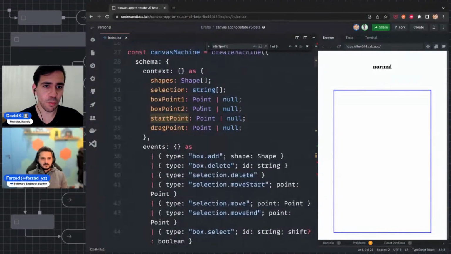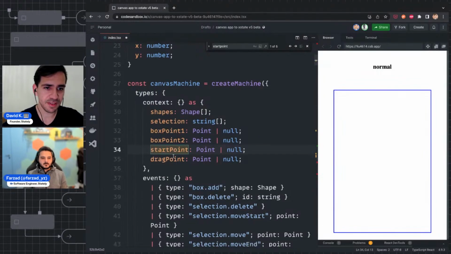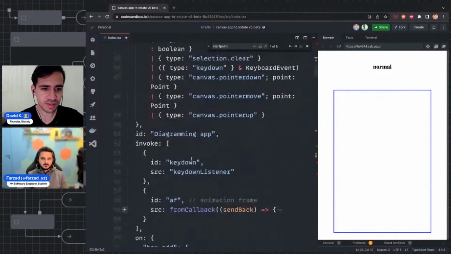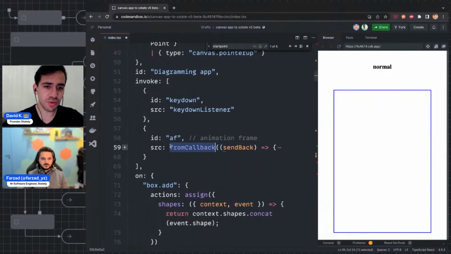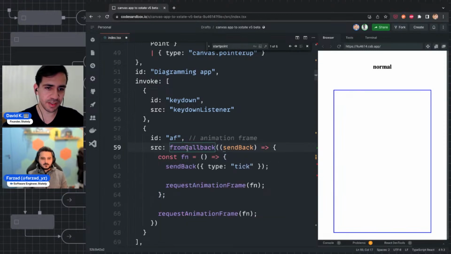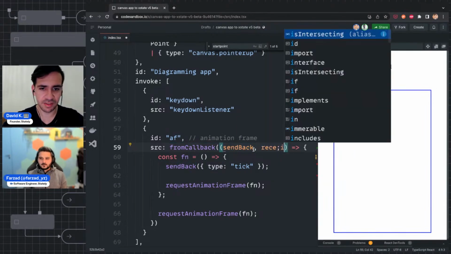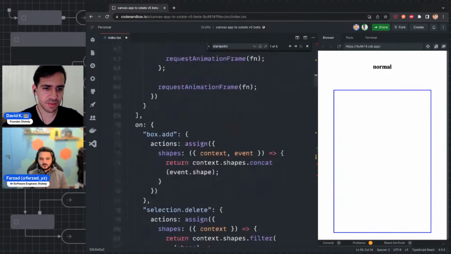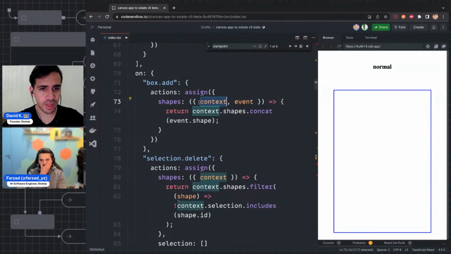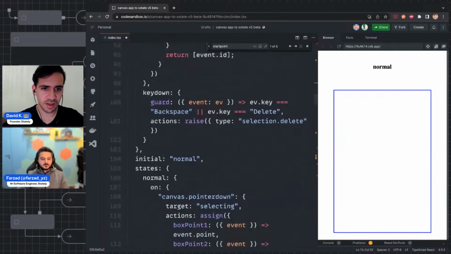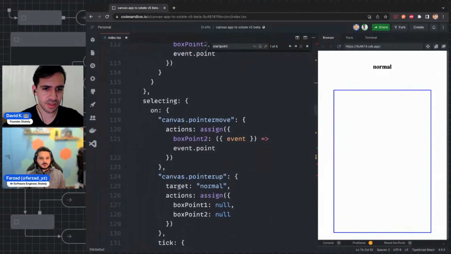So there's a few differences. One of them is in the types. So this should actually be types. And then we have the context, the events. That's all the same. The invoke stuff, we now use fromCallback. So it used to be this, really awkward looking, and now it's a more explicit fromCallback. And then you would pass the callback in there. Everything else is the same. We have sendBack. You could receive if you want to. So that's all good. Another huge difference is that we have variables in our arguments like context, event, and other things destructured from the first argument. We talked about that a little bit last time, so I'm just reiterating it here. Let's see if there's any other differences. Everything else looks pretty much the same.